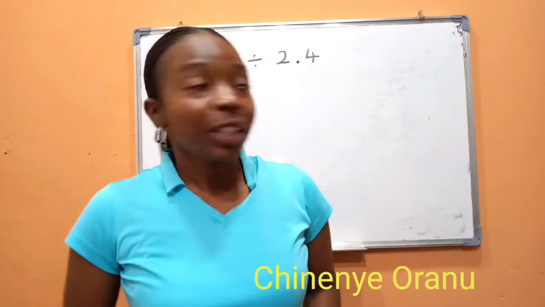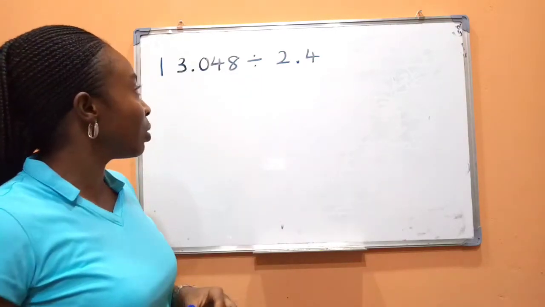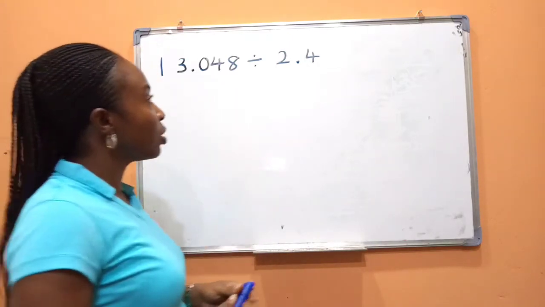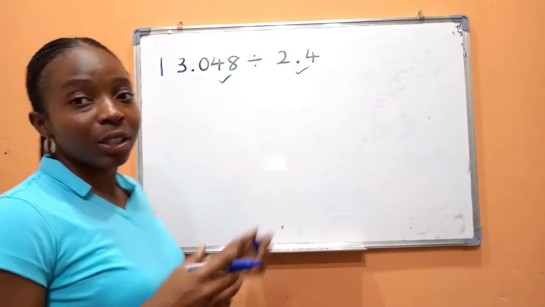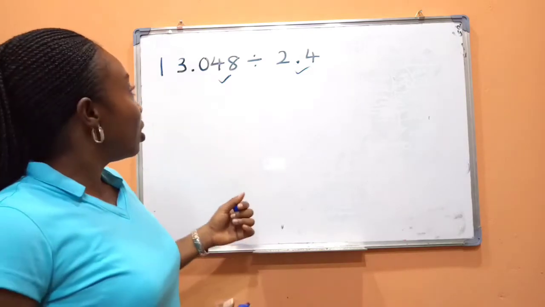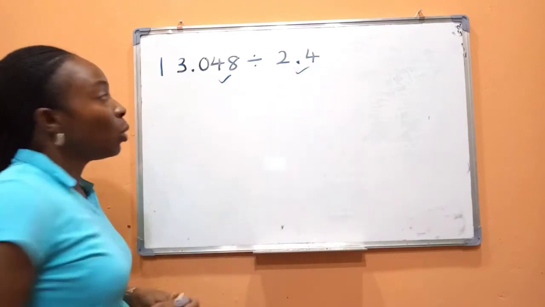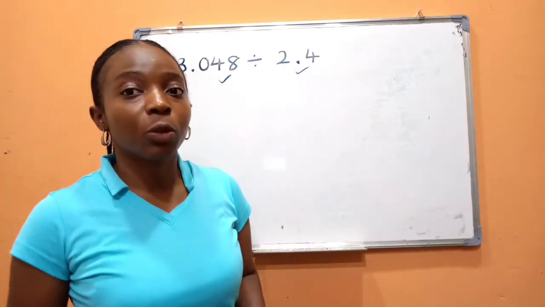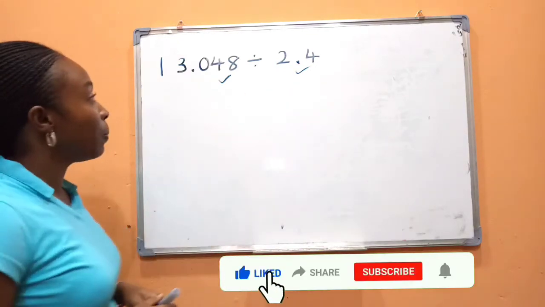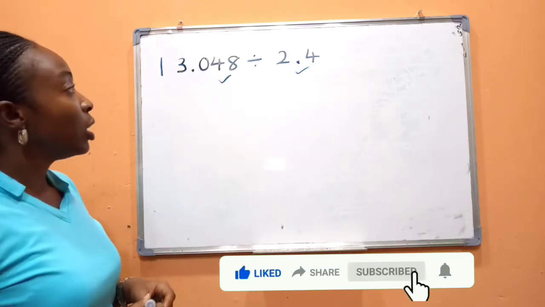Welcome to class, guys. In this video, we shall be learning the simplest way to go about dividing decimals by decimals. I'm aware that a lot of primary school pupils, even secondary students, find this topic difficult. Once they are told to divide a decimal number by a decimal number, they find it difficult, but it shouldn't be so, alright? What usually introduces the difficulty is the point, right? So I'm going to be showing the easiest way you can go about dividing decimals by decimals.